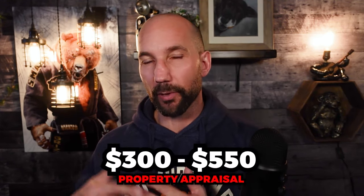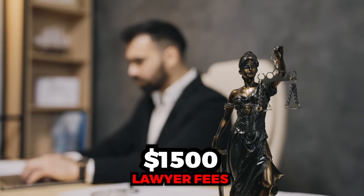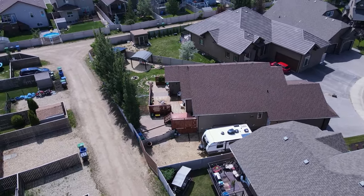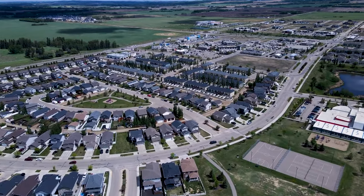There could also be appraisals. If you're putting down 20% or more, you do not have to get default mortgage insurance, so the bank will order an appraisal — because if you default on your mortgage they want to make sure they can get their money back if they have to sell your property. This typically ranges from $350 to $550 and will be a cost to you. For lawyer fees, I tell clients to budget about $1,500 — it can be a little more or less. There can also be disbursements; for example, if the seller has paid their property taxes for the entire year, the lawyers will calculate right down to the day what you would have to reimburse the seller for those taxes.